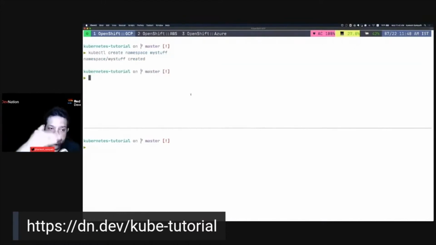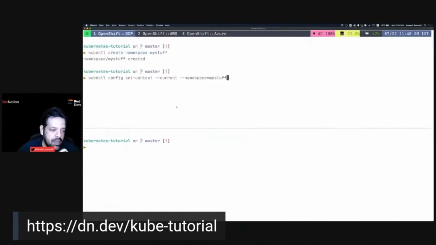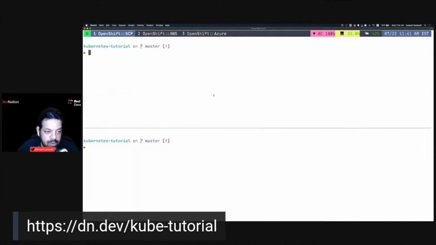Now we have to shift into that namespace to start deploying the applications, because otherwise, by default, there is a namespace called default in Kubernetes where all applications get deployed. So in order to avoid that, I have to change the context here. I'm just going to copy this command and put it here. kubectl config, you know the config command, we saw it earlier, and then the current context. Right now I'm on OpenShift on GCP. I'll change to the namespace called my stuff, so that any application that I deploy is going to be in the my stuff namespace. You see this here. For the OCP admin, as I'm logged in as administrator, the context has been changed to my stuff.